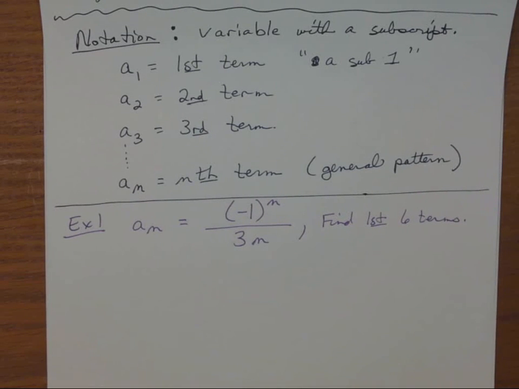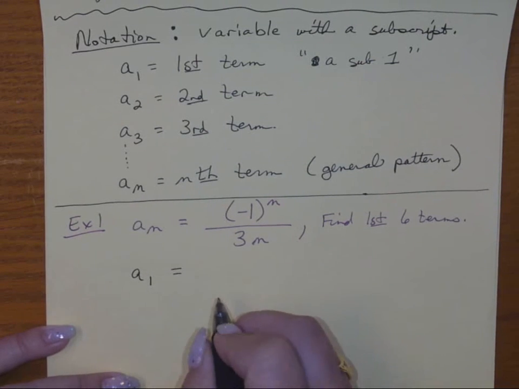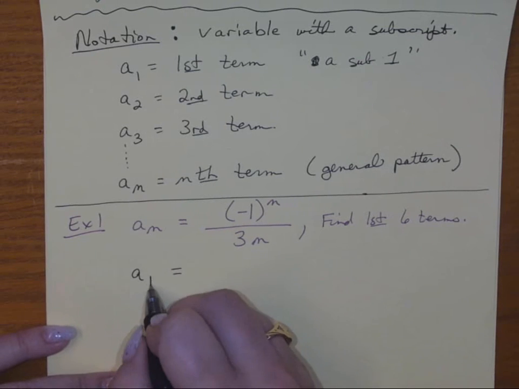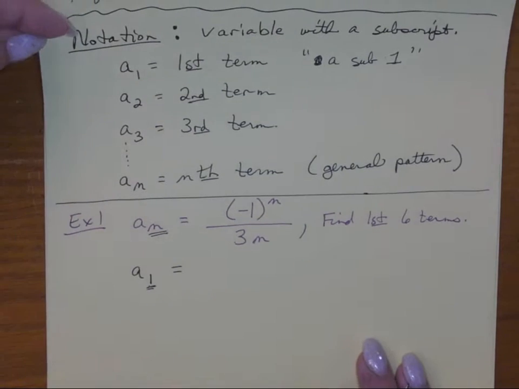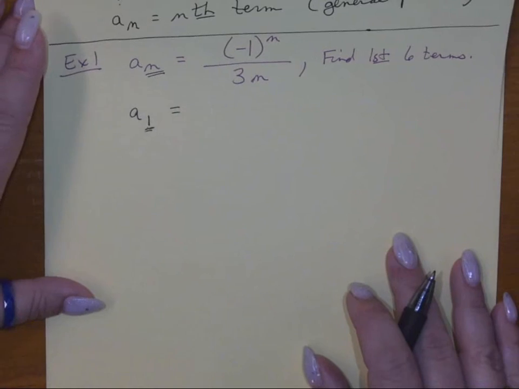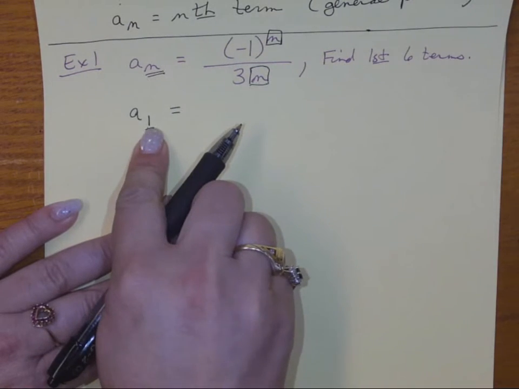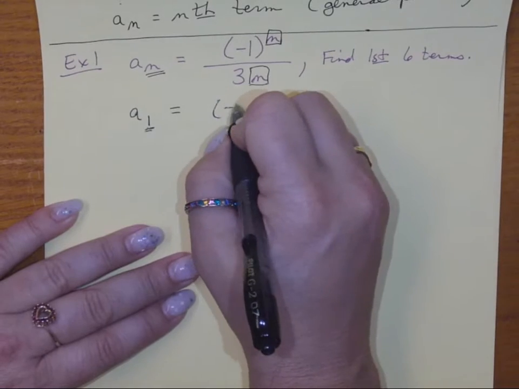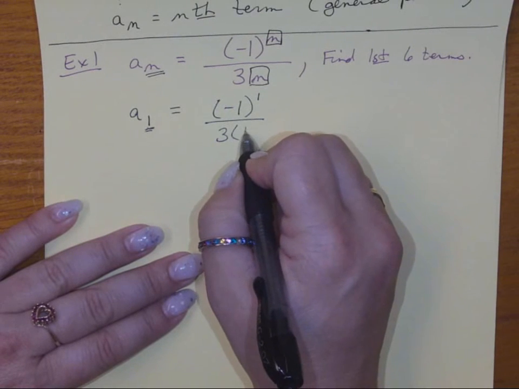Then I'll say something like, find the first 6 terms. And you're going to have to be able to interpret that. So this is the general formula, or the general pattern that I'm after, and it says find the first 6 terms. So you want to find, for instance, a sub 1, because that's the first term. So what would I do? Everywhere I see an n, now I have a 1 there. So this is a lot like our function notation, right? We've seen that kind of thing before. Whenever I have a variable and I substitute a whole number for it, everywhere I see an n, I'm going to plug in whatever term number I'm on. So I'm on the first term here, so I'm going to plug in -1 to the 1, over 3 times 1.